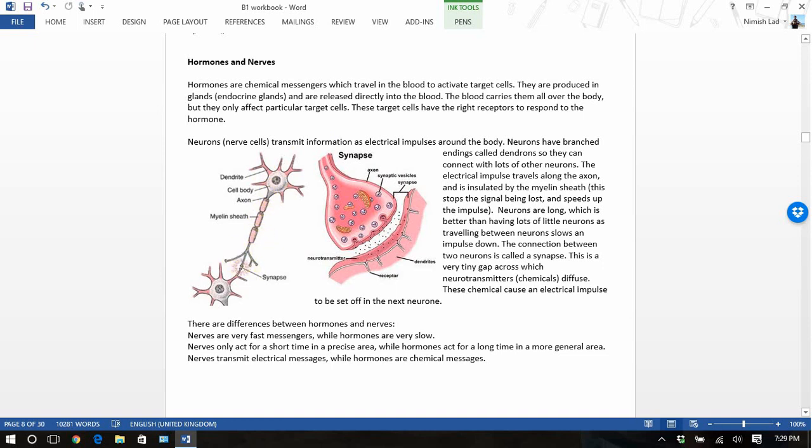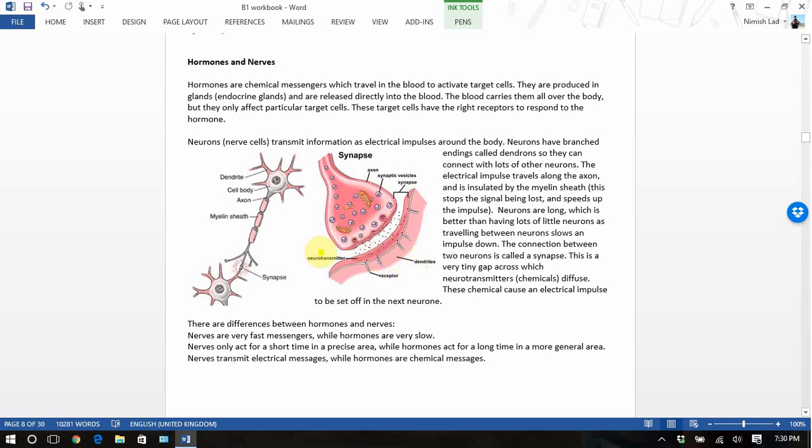The connection between two neurons is called a synapse. So that's what we have here. Here's one neuron, here's another neuron. That gap over there is called a synapse. And here's a neurotransmitter that's going between the two. So what happens is you have an electrical signal come in, the neurotransmitters are chemical, so it transfers across the gap in a chemical way and is picked up again as an electrical signal on the other side.